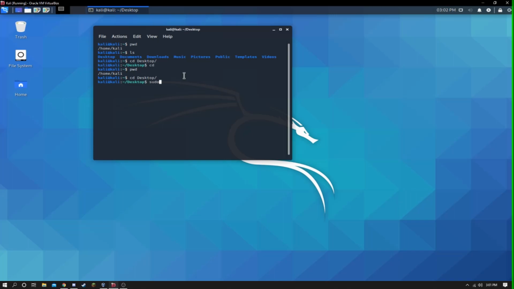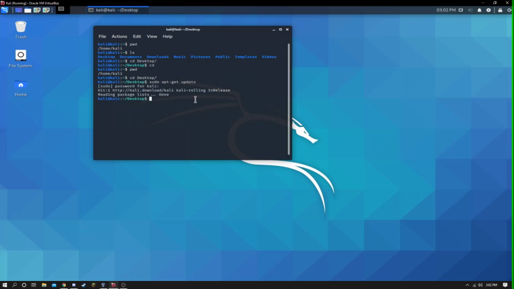Now to run something as root, you have to enter your root password, which is what you set up in installation. Remember, I just made mine 1234, which is obviously a very insecure password, but I just made it because I'm running it in VirtualBox and I don't really care about keeping this secure. And so if I were to do sudo apt-get update, which is our next command, apt-get update, it updates your repositories and makes sure that they're up to date with the Kali Linux repositories. And if I were to do sudo apt-get update, press enter, I would need to type the sudo password. So I type 1234, and then it would update.